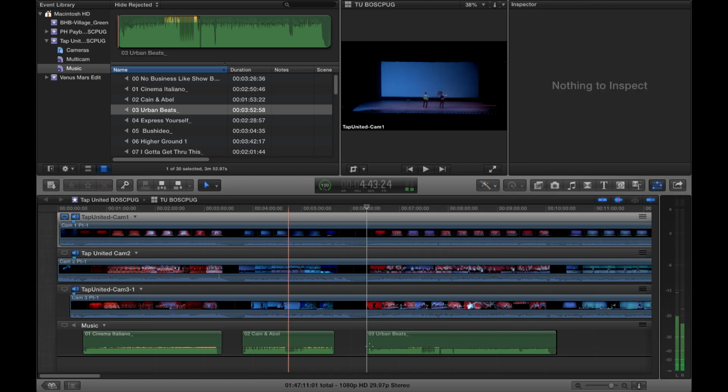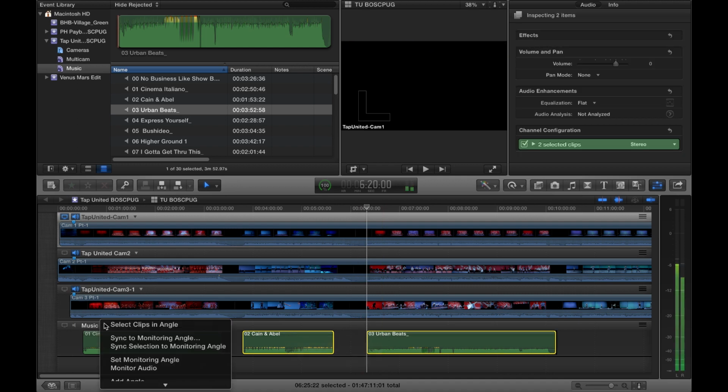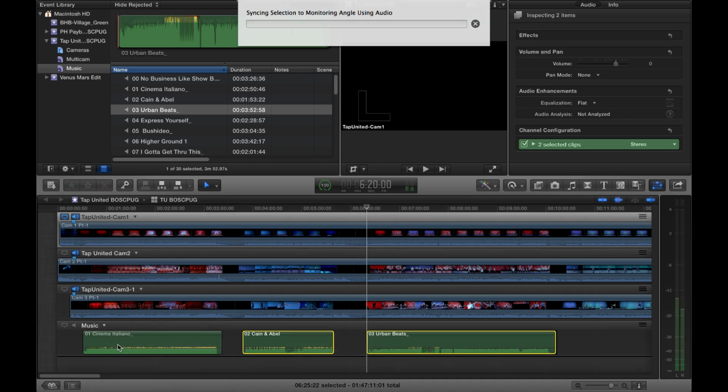And you don't have to do one piece at a time. You can batch select a bunch and have it work. Final Cut has to think a little bit more, but I do this. There's 27 songs in here, and when I edit this for real, I'm going to just select them all and press sync to sync select to monitor. Yes, it's analyzing by sound waves.